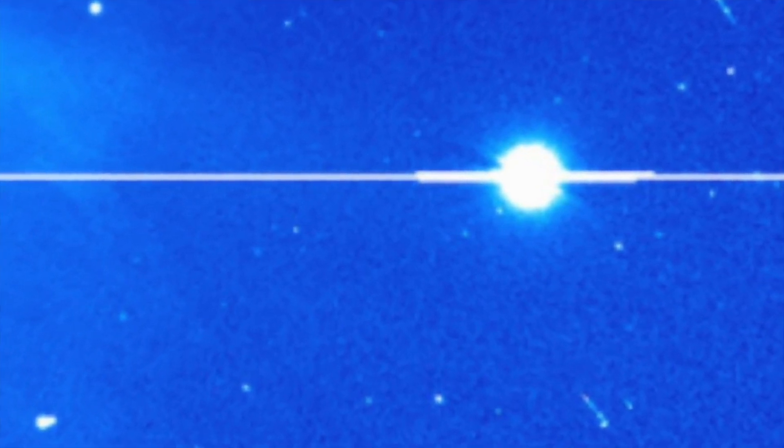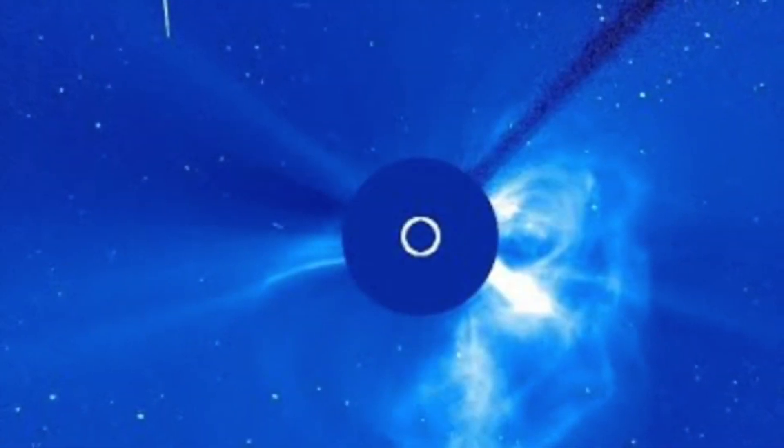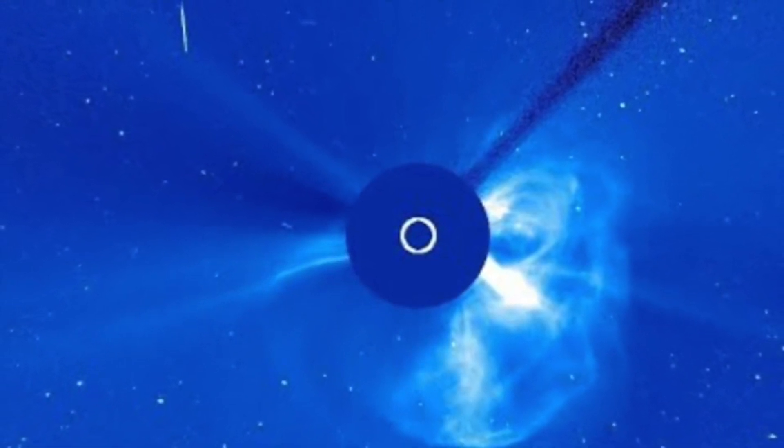NASA also explained: "Sometimes you'll see a cosmic ray seem to persist in the web images for two or more frames. This is because we lose a certain percent of the data coming down from the spacecraft. In LASCO, such losses appear as square blocks in the image. The software that puts the images on the web will fill in these blocks from the previous good image, and if there's a cosmic ray in that block from the previous image, it will appear in this image as well. The thing to check for is to look for the raw data files, which are available on the web through the SOHO catalog interface. Occasionally we'll have some problems with the software which produce the images for the web, and strange artefacts will appear in the data. These glitches are usually corrected within a few days."